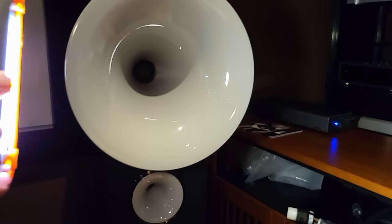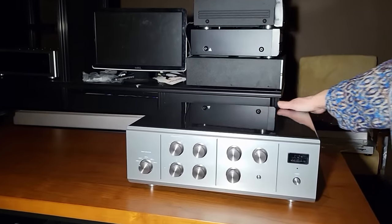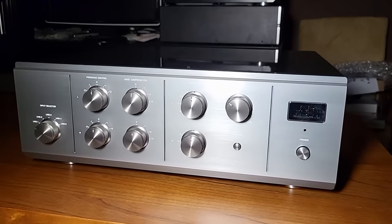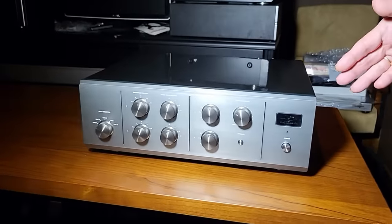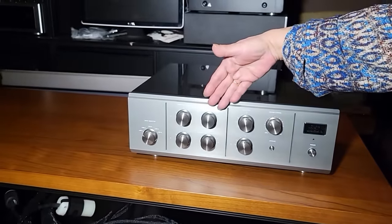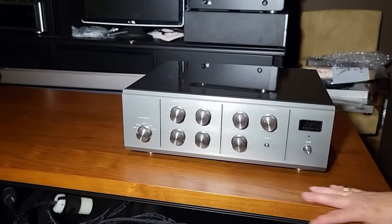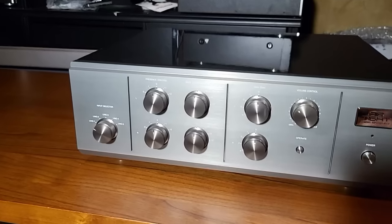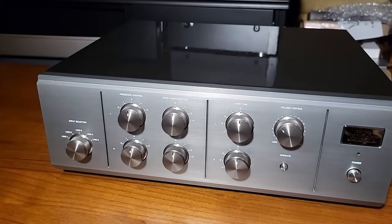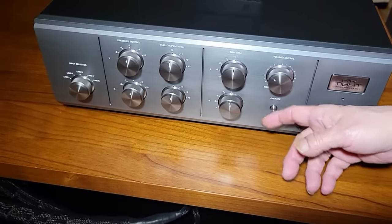This is their new top-line preamp amplifier — that's the number seven, the ATC-7. And upstairs was also their new phono stage. What's really cool about this — talk about the good old days — we have bass control, presence control that we can use, or of course totally bypass it, and gain trim. We can adjust that gain setting as well. If your amp has a lot of power, you can run long interconnects with this and never have too much gain.